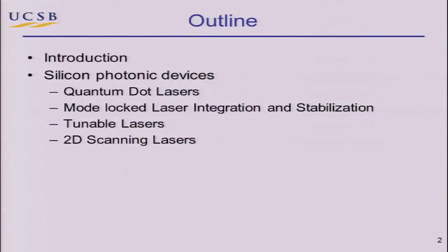So I'd like to talk about four new things that hopefully many of you have not seen before. One is some recent work on quantum dot lasers. Some is on integration of mode-locked lasers to get narrower line widths, less phase noise. One is on widely tunable lasers. And the final one is on 2D scanning lasers. The goal here is a good example of more advanced photonic integration. So there's more than 100 devices integrated together on these chips.